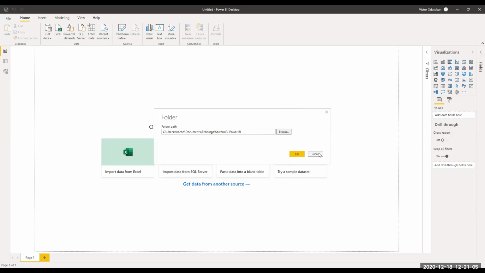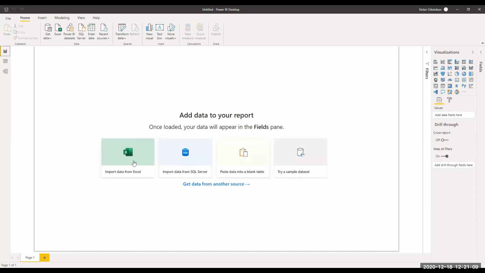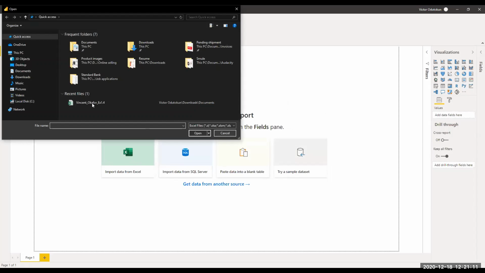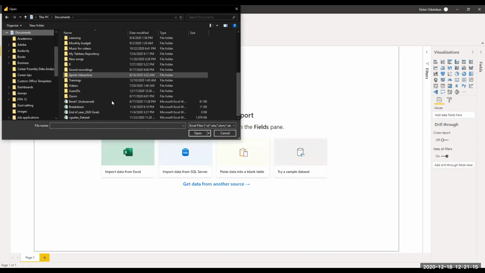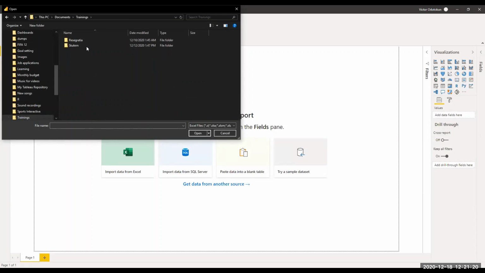Or better still, I can just import directly from Excel, right? I can go to my documents, go to trainings, Power BI, and finances.